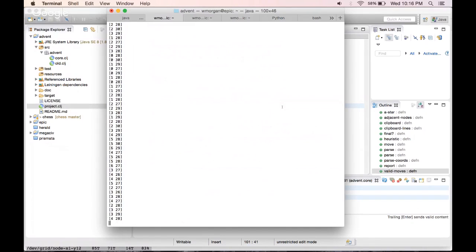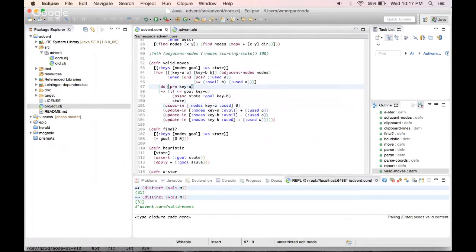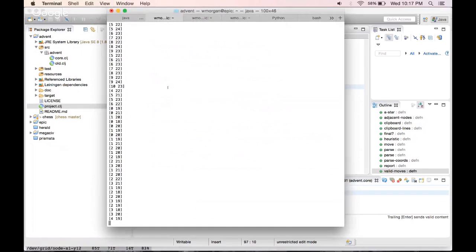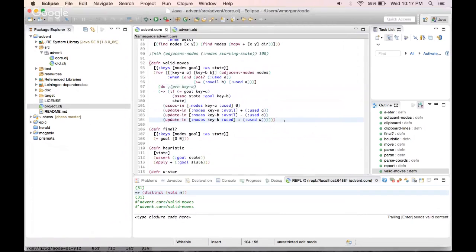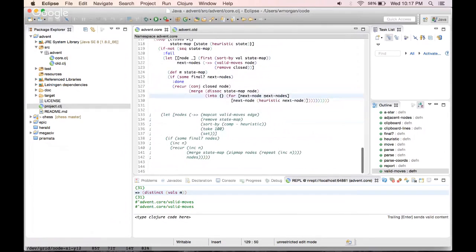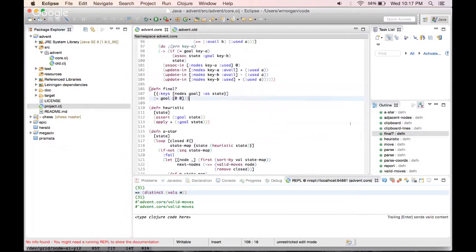I mean, it looks like it's just exploring a bunch of nodes that really do not matter. I think that part of what this is, is that our heuristic is not strong enough. So maybe what we need to do is something like also find the empty node and measure its distance to the goal.